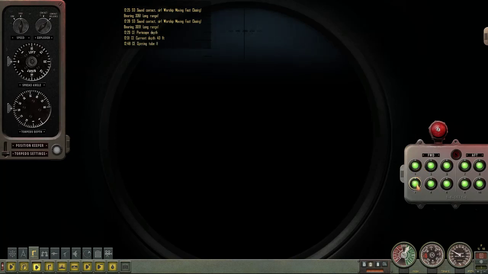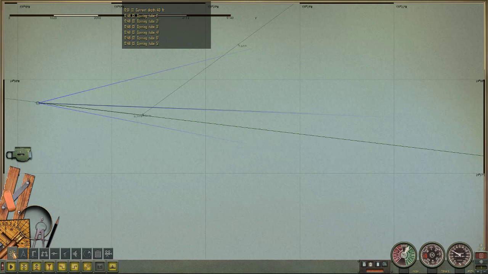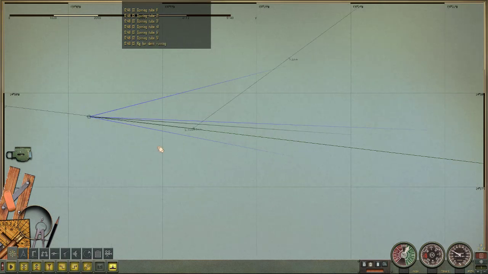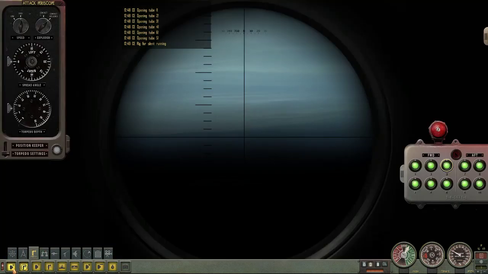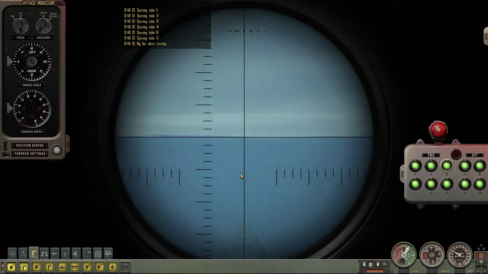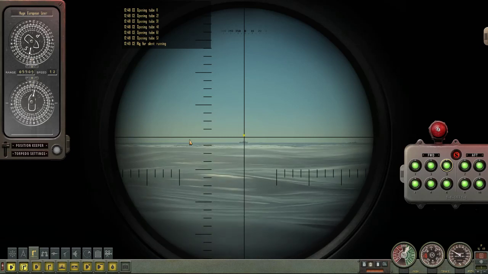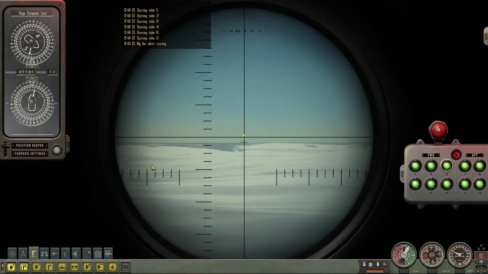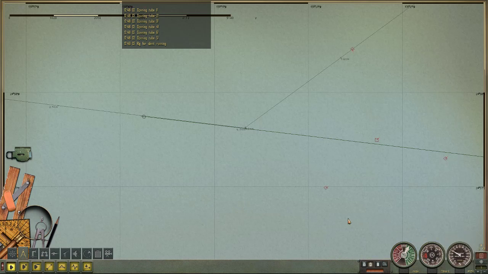Let's open some tubes. Alright, the tubes are all open. Yes, sir. Rig for silent running. Attack scope. There's that huge European liner. It's about 5,500 meters out, which is a little further than my torps are going to go. Let's alter our course a little bit to starboard. Hard to starboard. Yes, sir.